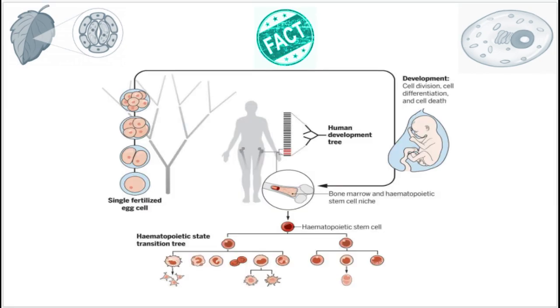Students, a very interesting fact is there in this topic, that is cell division. When a mother gives birth to a child, the small child is so small that we can carry him or her in our lap. But as soon as he grows, he becomes taller and taller. That means the growth of the body takes place. How does it take place? With the help of cell division.